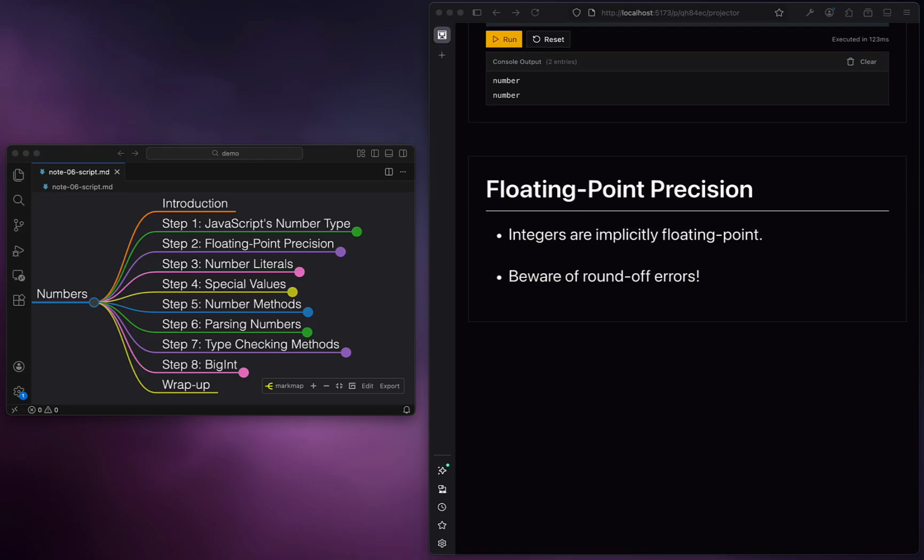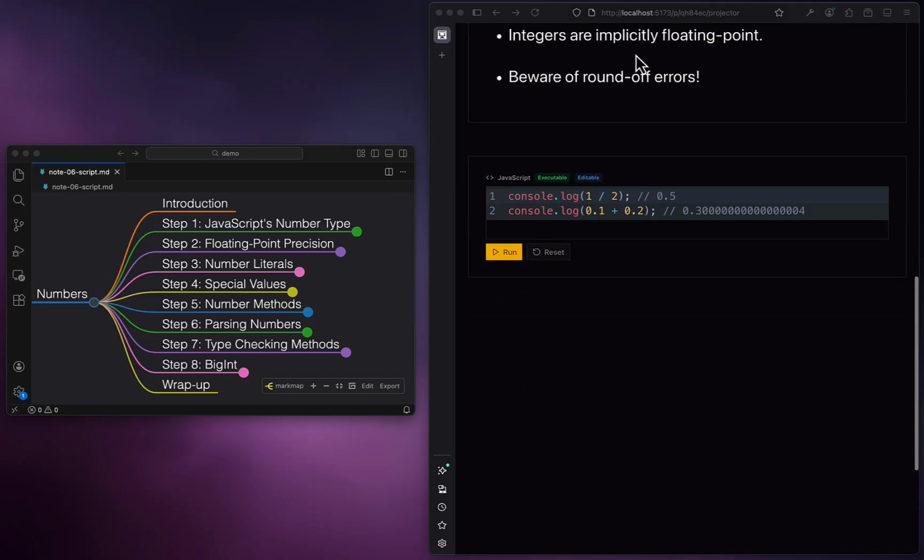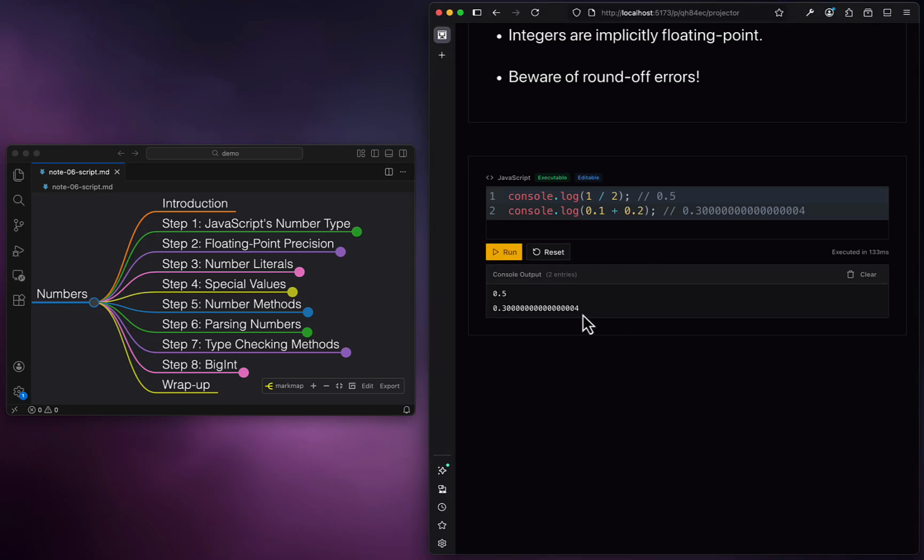When it comes to the precision of these floating point values, it's going to have the same shortcomings and issues that floating point numbers have in other programming languages. For example, you're going to have round-off errors. Here's an example of it. If you do something like 0.1 plus 0.2, the answer is going to be 0.3, but if you actually print that value out, you're going to see that there is a bit of junk at the end of that value. It's not that the calculation is incorrect or there's a bug in JavaScript. That is actually expected. It is a numerical error that arises as a result of how floating point numbers work in almost every programming language. So you just need to be aware of it.